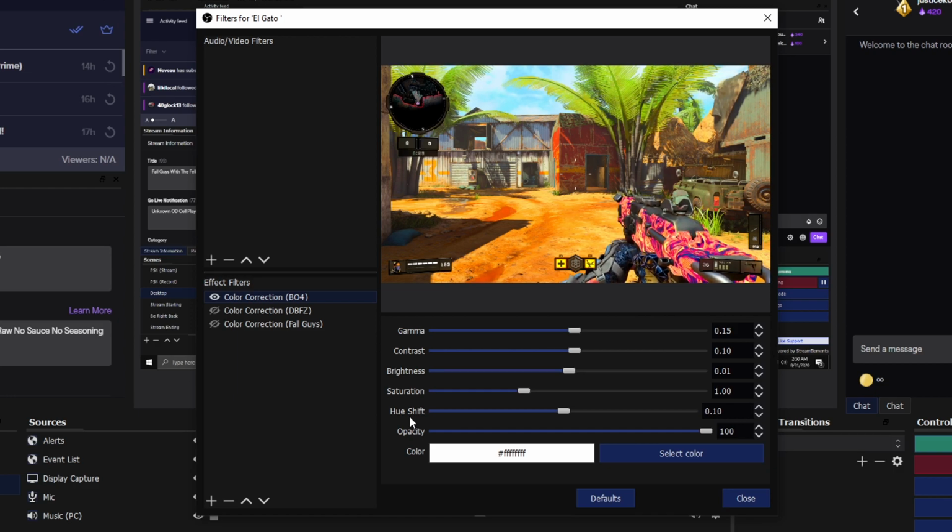But yeah, if y'all play COD games or any other shooter games, maybe y'all could start at this basis. Maybe this won't work for all of them. Modern Warfare, the new COD, comes out in a couple months. This might not work, but this might be a good sweet spot once again to start at. Maybe bring some things up or down, experiment, because everyone's setup is obviously different, and maybe you'll be able to find something that looks a lot better. But yeah, when it's off, it definitely looks a lot more gray and lifeless compared to when it's on.